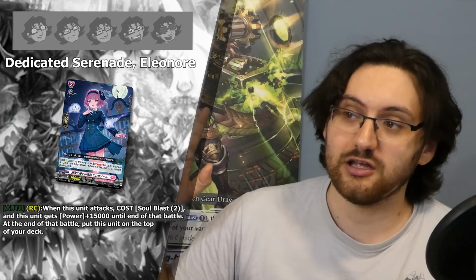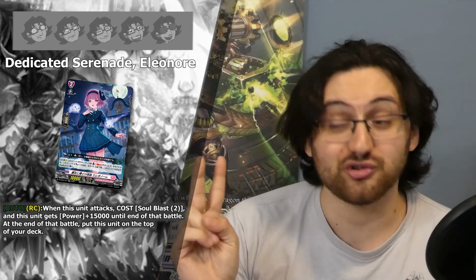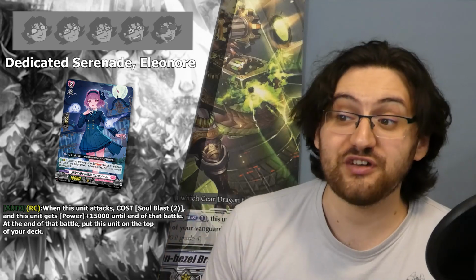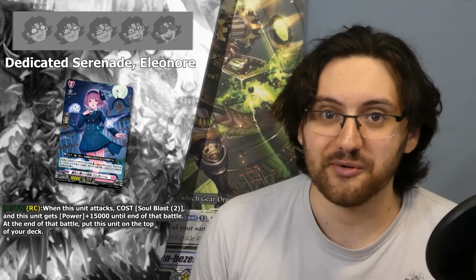But with that card discussed, now we actually start into the actual meaty, good ghosty cards. First off, we've got this grade 2 that's called Dedicated Serenade Eleonore. And Eleonore has the effect on the regular circle when this unit attacks, costs soul +2, and this unit gets power plus 15k until the end of that battle. At the end of the battle, put this unit on top of your deck. This is the reason why your soul is so important, because you want to use it for this card.